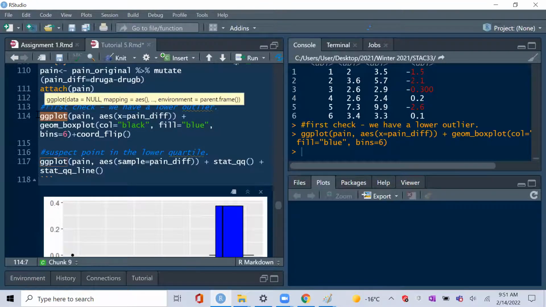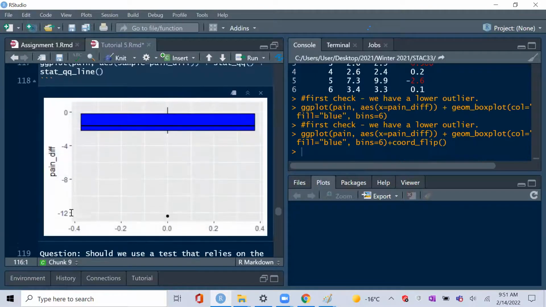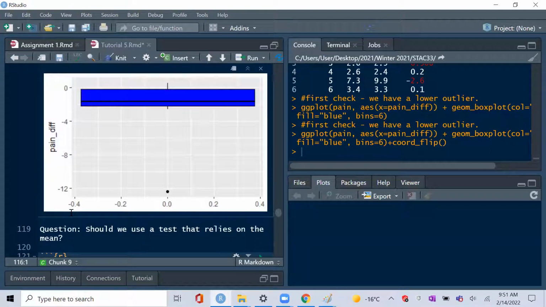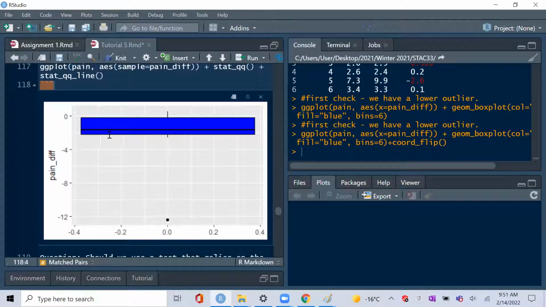Okay, so let's flip this so you guys can see it a bit better. So you get this. There is a big lower outlier, ironically, because the distribution looks sort of right skewed. I noticed that the median is closer to Q1 than it is to Q3, and it has a slightly longer right tail over here than it does to the left. However, there's a lower outlier. So it's very strange because while it looks sort of right skewed, there is a lower outlier.